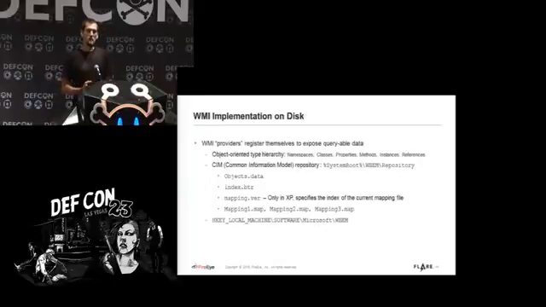Taking a look on disk, what makes up this WMI service and the data that backs it, here are some of the most major files. objects.data is the most obvious one. This is a file we had been inspecting for the past couple of years, looking for interesting entries in there. But really all we were able to do is run strings on it and interpret the output. And again, that's not forensics. There are a couple other files as well, an index.btr file. Ultimately, it ends up being a B tree that allows us to very quickly seek to data within the objects file. And these mapping files near the bottom, mapping.ver and mapping 1, 2, and 3, allow us to correctly reconstruct the data in a logical address space.